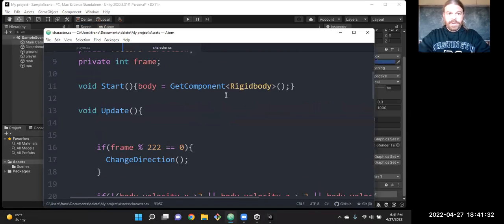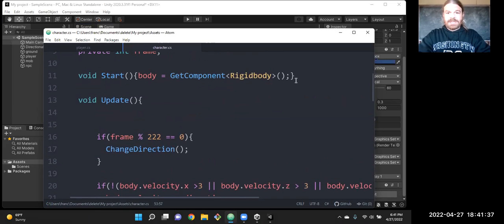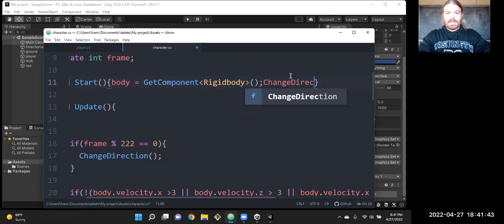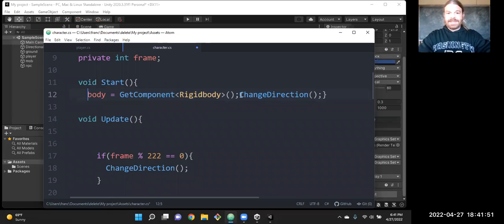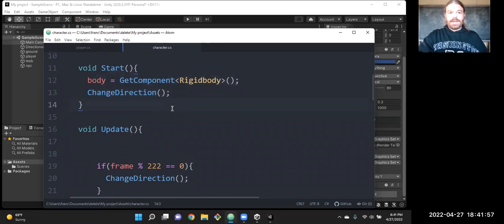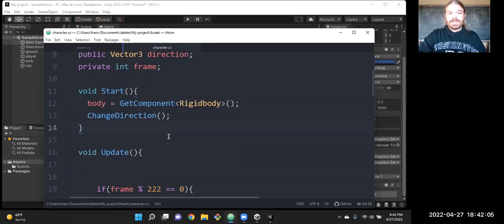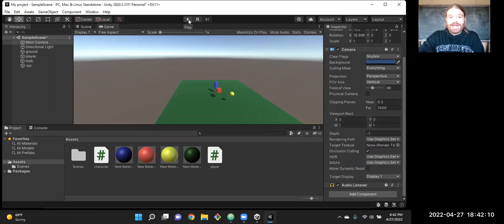So we get our rigid body component. Oh, I guess we better do that once to start with. That's probably what happened. Which now there's two lines, so I should just use the collapse to get that out of the way. So initially we didn't have any sort of direction there. So we would have had to wait 4 seconds for things to start moving.